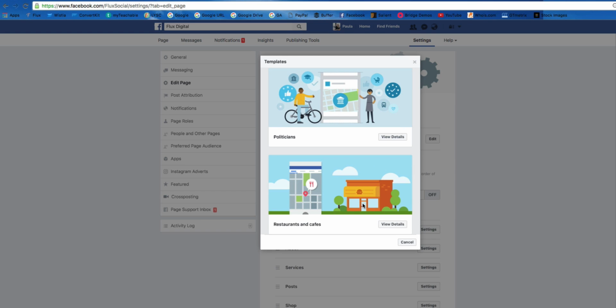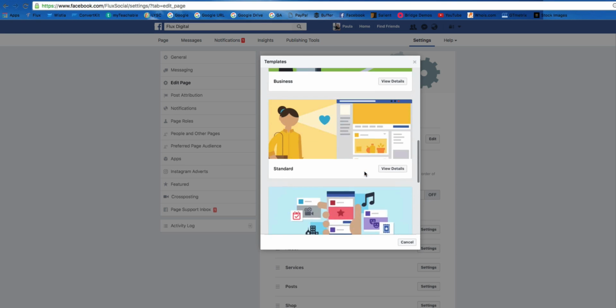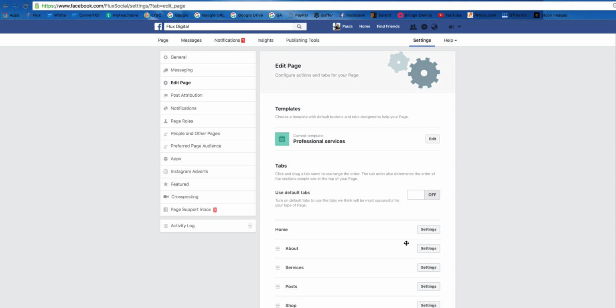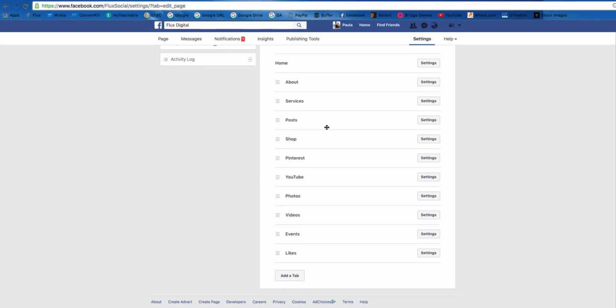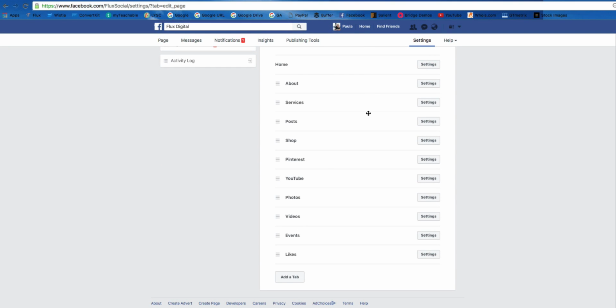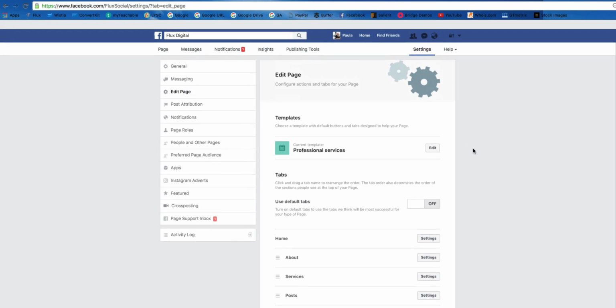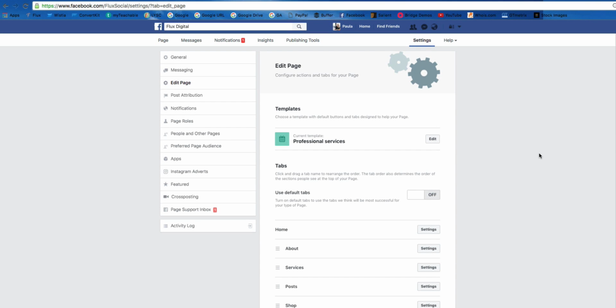It'll have different options. So it's a really, really good idea. Remember I said in the About section that you'll have different choices depending on what template you've chosen. This is what drives it. So have a look at your templates, go through your tabs and turn on the tabs that you would like, reorder them into the order that you would like. And that will help people stay on your Facebook page a little bit longer and hopefully convert.